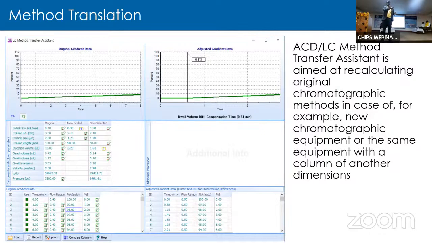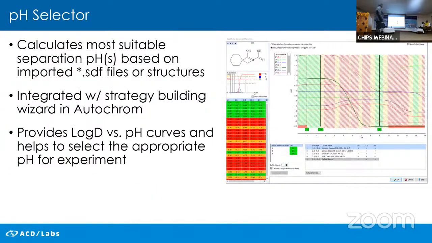You will get very good input from the software on how you can scale up the particular method and transfer it properly from one dimension to another very efficiently. Very critical, because software will be able to give you this. This is a very important topic, following QbD principles, because you can propose a structure.